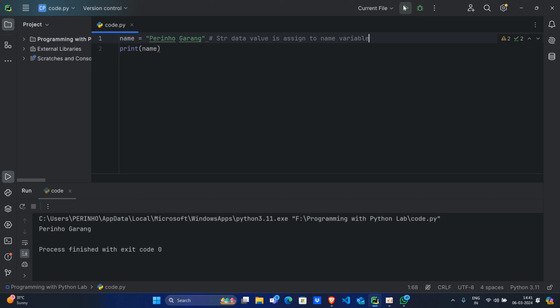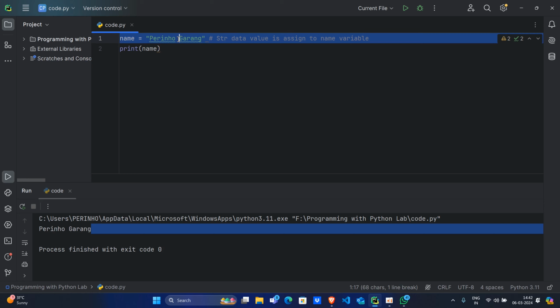And if we print it here, those comments will not be printed on the screen, because we are making our code very clear so that if someone reads it, they can understand that the str, which stands for string, means it is this name. You will come to understand this part, you don't have to worry. But now that is how we can assign a data value to a variable.